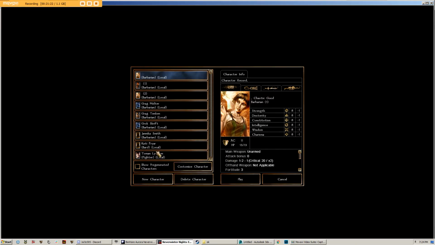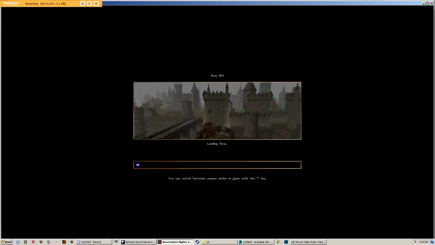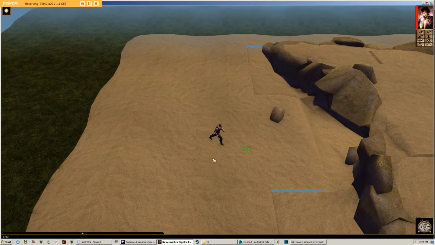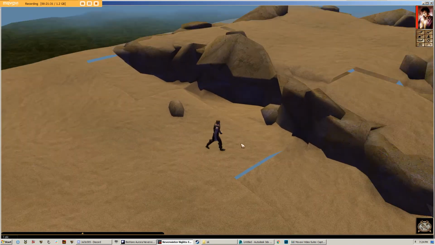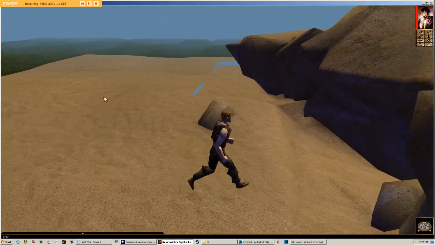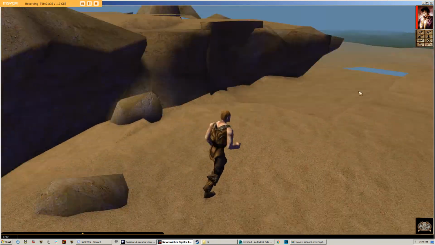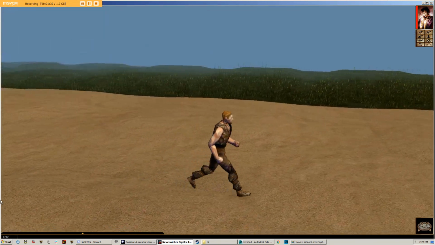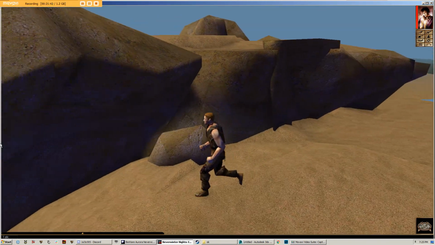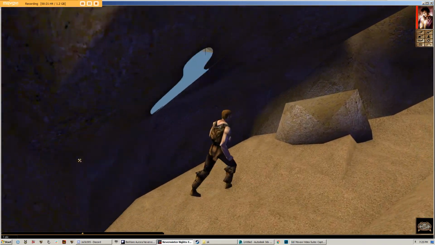Oh, pick somebody who's not jacked up. Woohoo! Look at that. Up and down lumps. These lovely map lumps. On down this little hole.